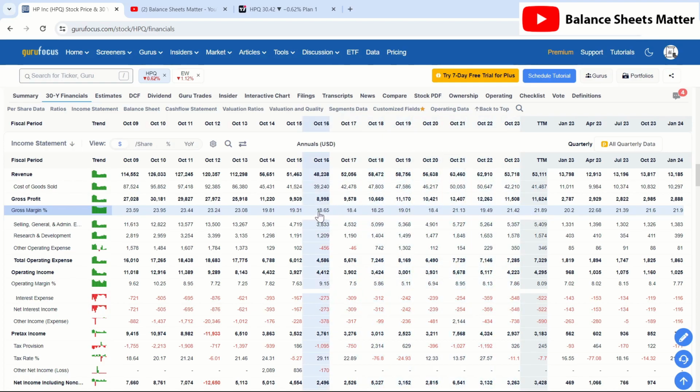These technically have grown a little bit from 2015 at about 19% to just under 22%, but it's not all it's cut out to be. If you look down into operating margin here, which is sitting at about 8, this really isn't showing any growth from about 2015, 2016, where it was 7.63% and 9.15%. It has been lower, it has been higher, but it doesn't seem to be really growing, because even though they're getting a little bit more on that top line gross margin, because of inflation, things like selling and general admin have been going up at the same time.